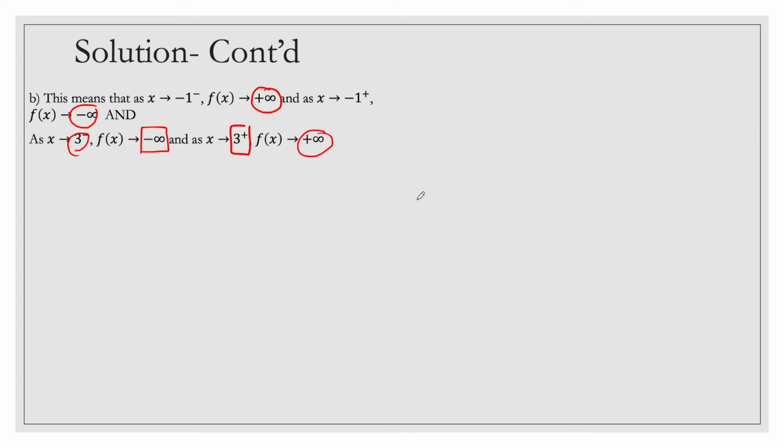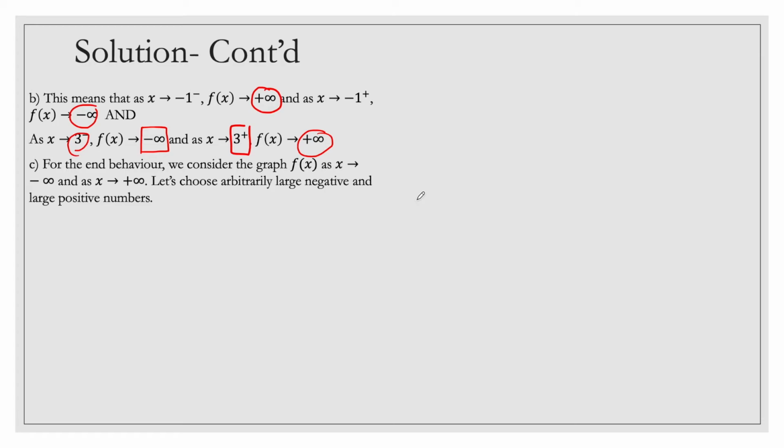For part C, we look at the end behavior. And once again, just for timing, I won't go into all the details of how to find the end behavior, as we did more of this in the first example. But what I will do is simply choose an arbitrarily large negative and an arbitrarily large positive number, and then just try to identify what is happening. So if I sub in a very large negative number into the function, I end up getting a positive value that is very, very small, but still approaching 0. And if I sub in a very large positive number, I end up still getting a very small number, but it is still approaching 0.